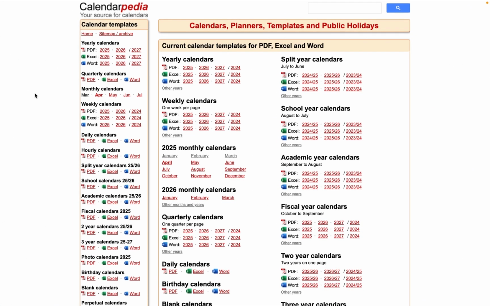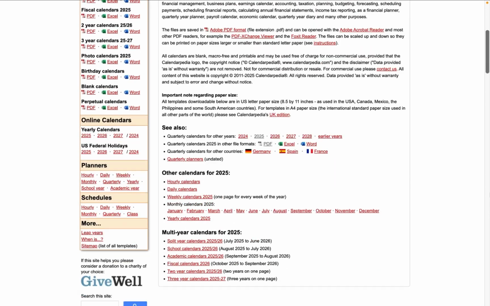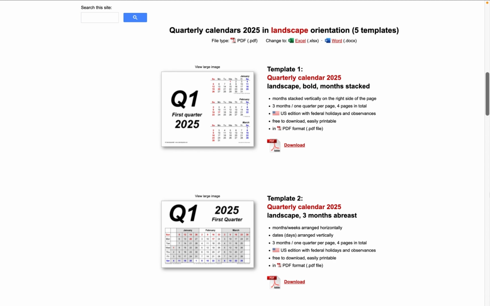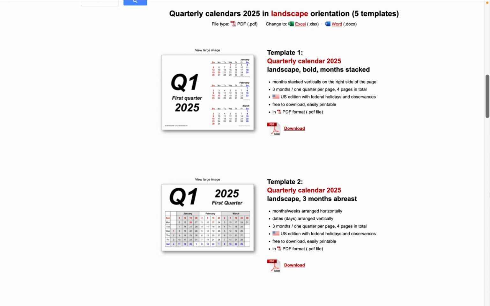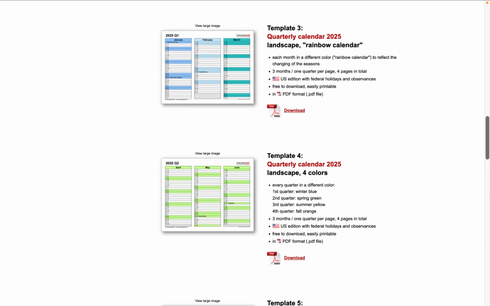This next one, Calendarpedia, I have not personally used. I'm really kind of afraid to go down the rabbit hole. I found this through Crystal Clear Life. She's got a great channel. She uses Microsoft OneNote, which I would love to use, but it kind of sucks on a Mac. And I almost bought a PC just to use it, or I did buy a Windows machine just to use it, but I took it back before I opened the box.